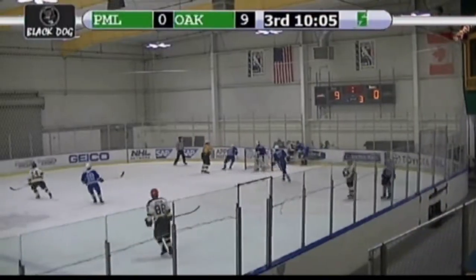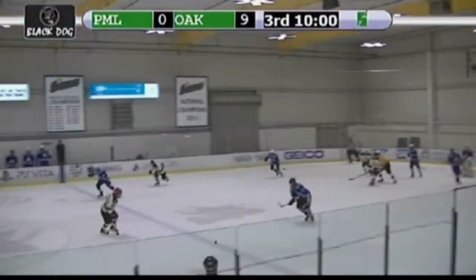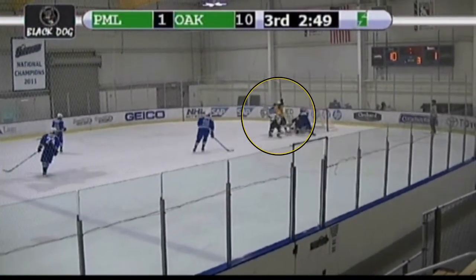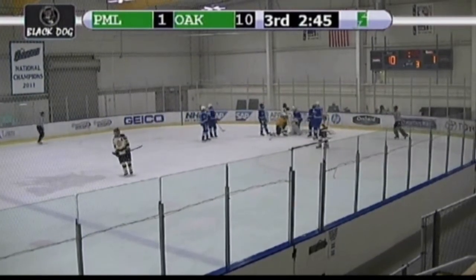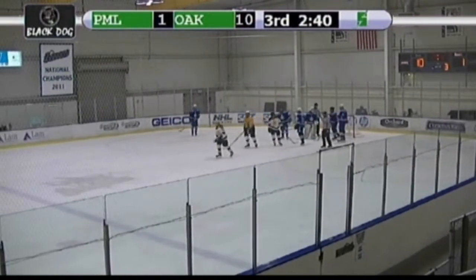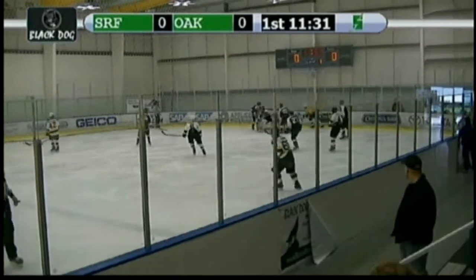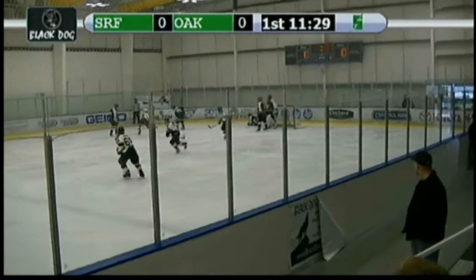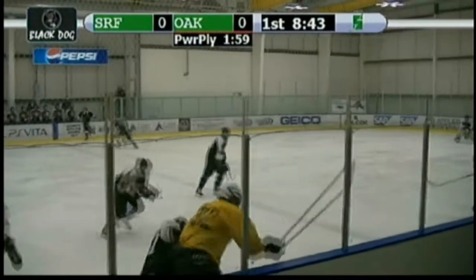That one away from the net. And front of the net there, Oliver stoned again. Wong shoots that one, and another save by the goaltender. His own teammate shoves him out of the way. And Callen's going to score this one, but tied up again along the boards. He's in there with one of his teammates, I believe Nick, Nils Bellock, excuse me. Face-off one to the side by Callen.